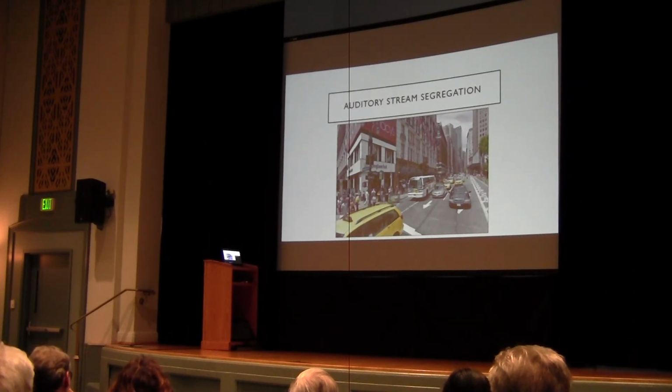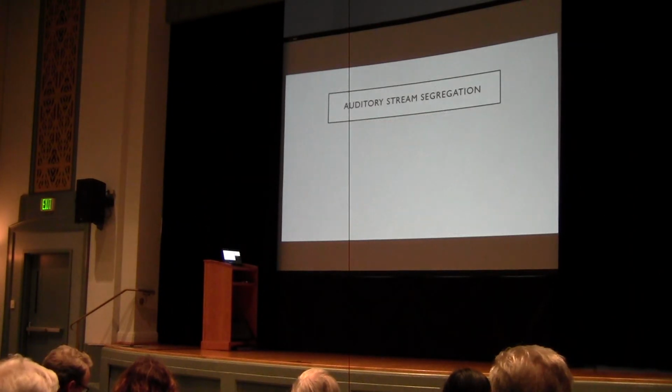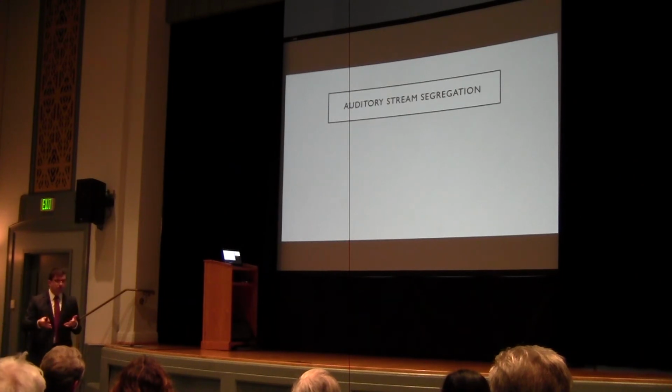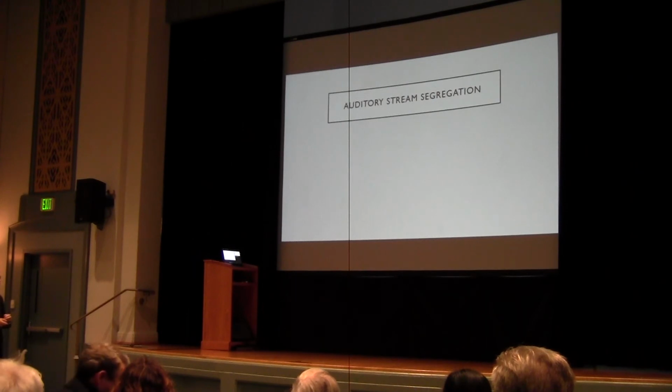And the way we do that is this process of auditory stream segregation, dividing the environment into streams that correspond to different sounds. And we know a lot about this, a lot of research. One of the things that we know is that people are much more likely to separate tones into separate streams if the tones are far apart in pitch and if they are changing pitch quickly. In other words, if they're doing what the pitches in the B theme and the C theme were doing in the Beethoven a second ago. And I've got a demonstration to show this.